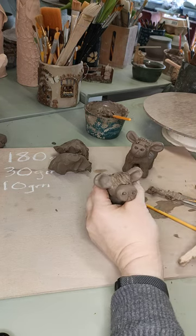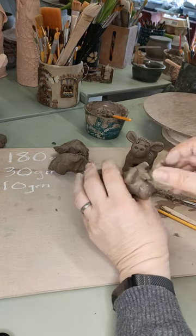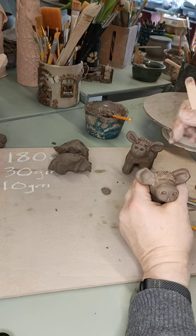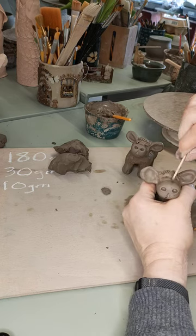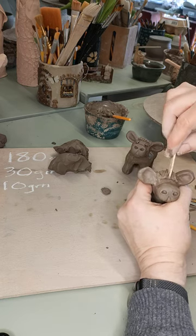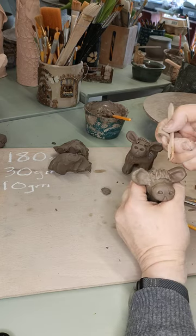I think I've just covered up where his eyes are going to go. So, sorry, mate. He's got to come off a bit. Take that away. There we go. That's better. Right. So, again, just use that. Like this furry patch between his ears.